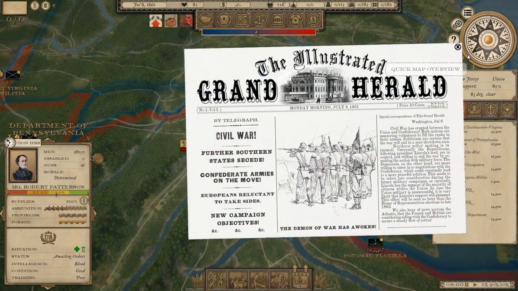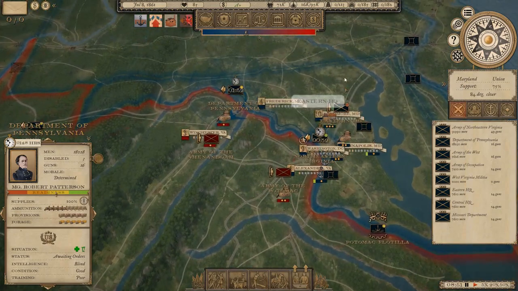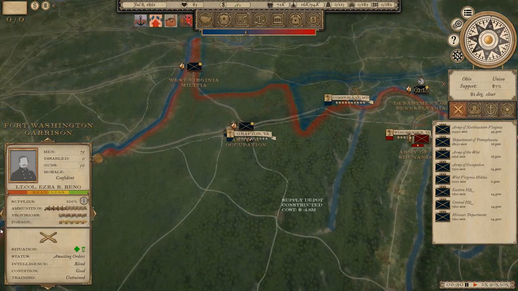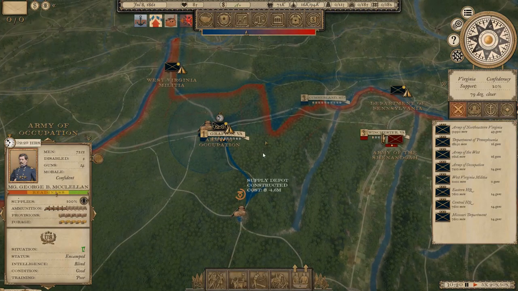Civil War. So our fleet's on the move straight away. We can also push straight down with McClellan, but we'll pull him back.